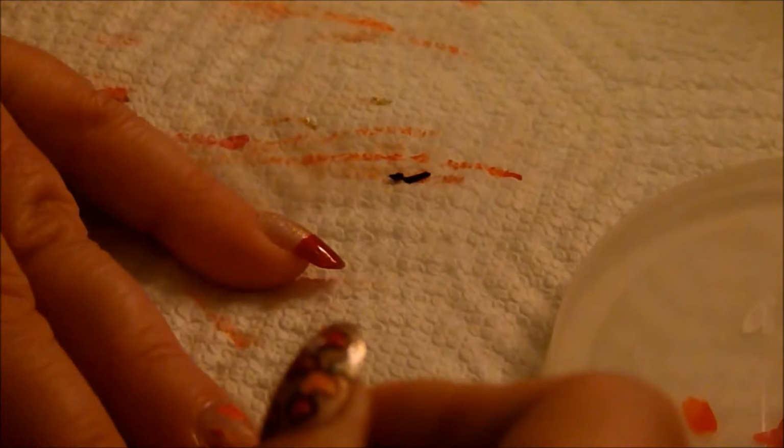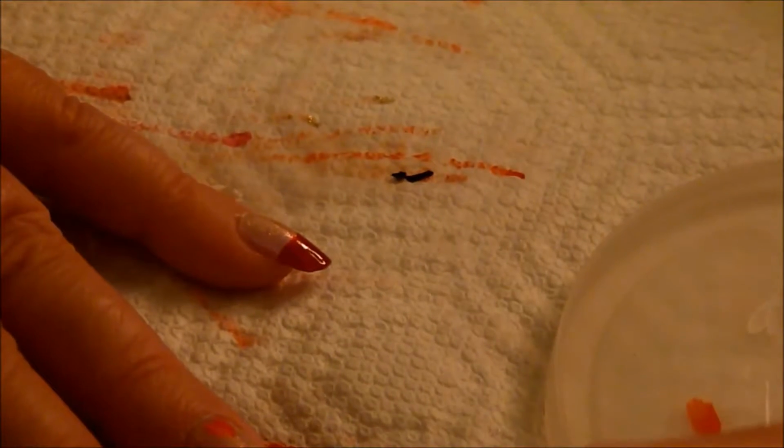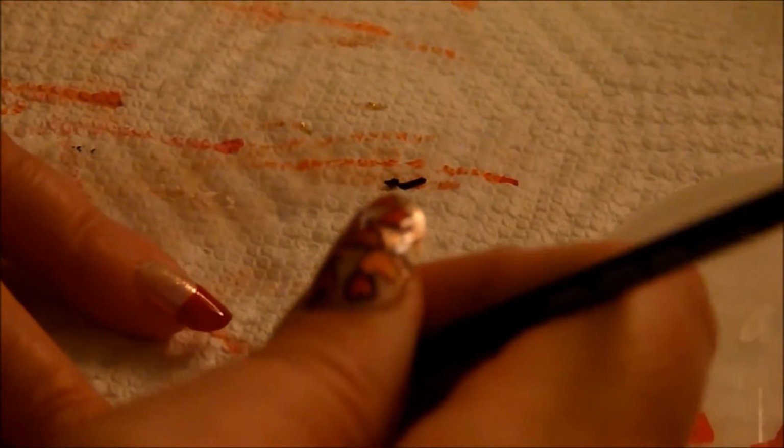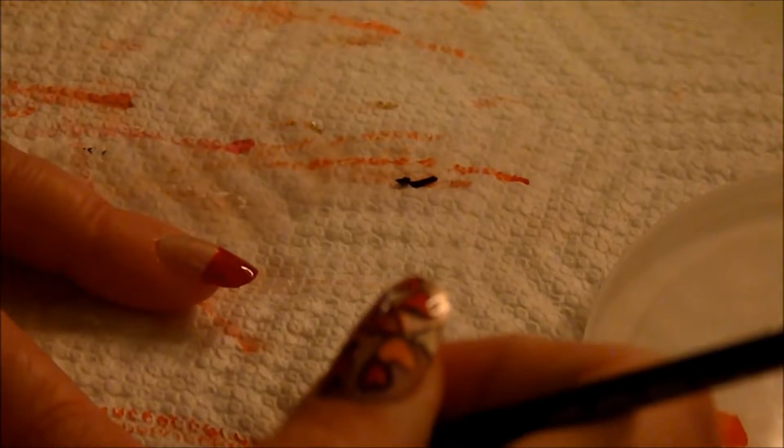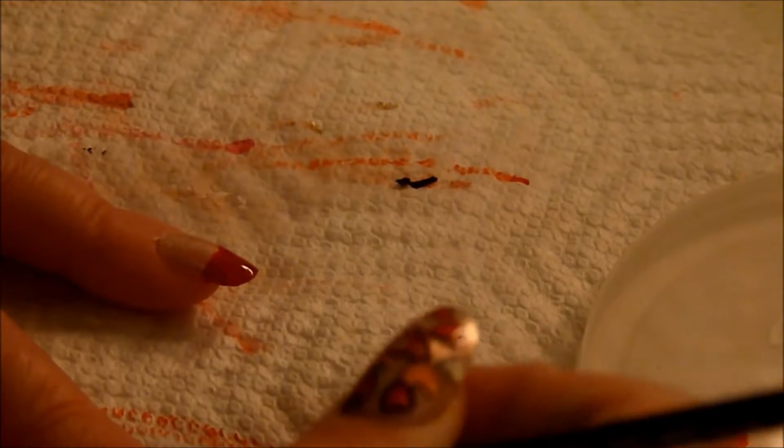And I just kind of randomly place the hearts. And once they dry a little bit, I'm going to go back and I'll place a few hearts so that it gives a more layered effect. Because layers make things more interesting and give it more depth. Okay.